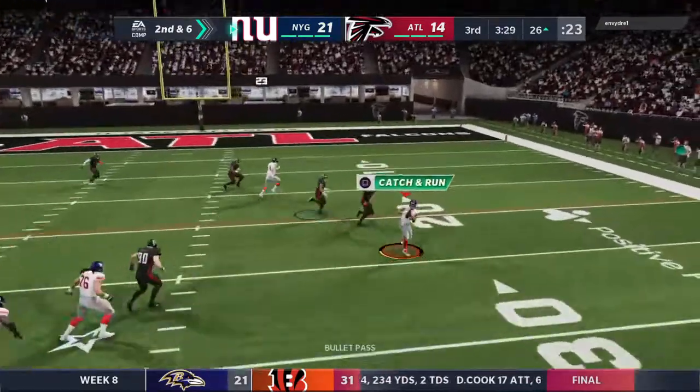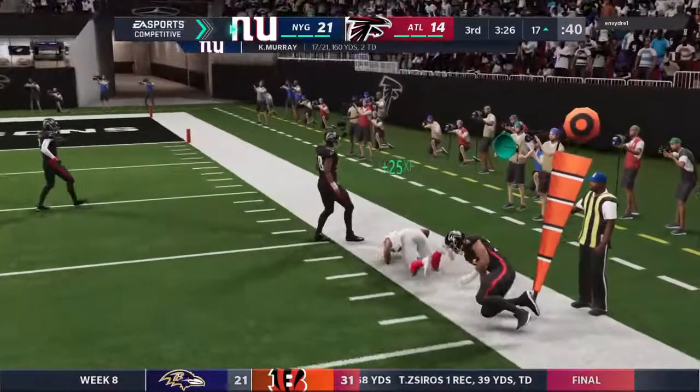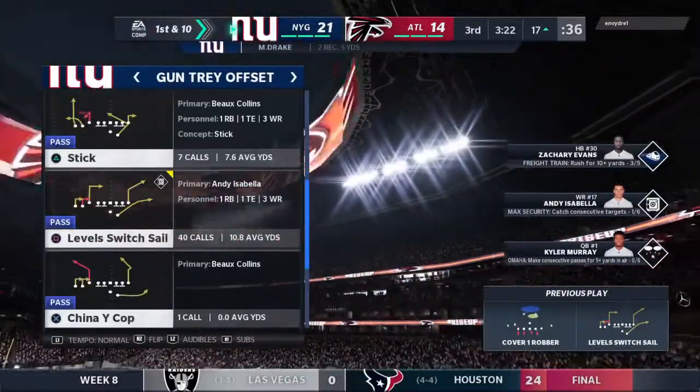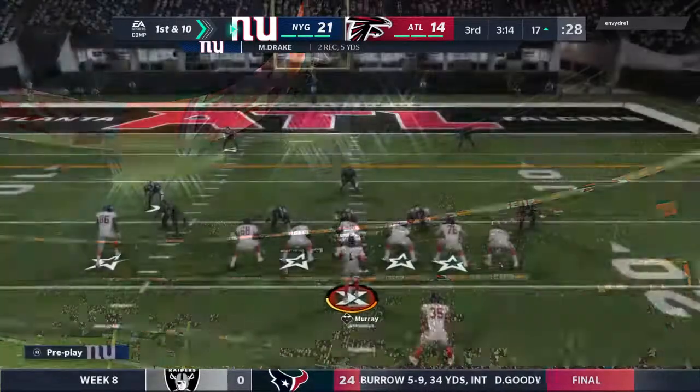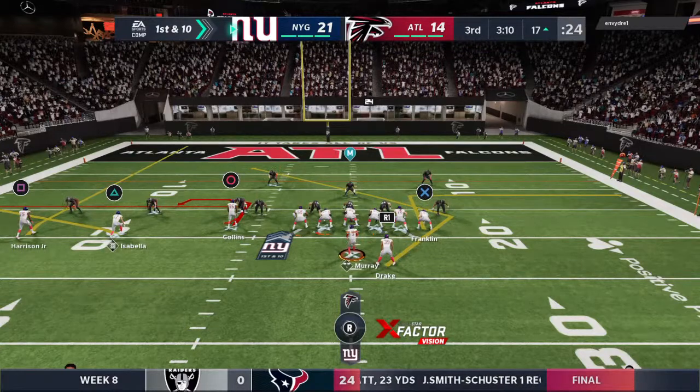To throw on 2nd and 6. Murray. He's going to hit his man out of the backfield. Complete. And he'll get it down this time to the 17. That one a first down pickup of 8. So from the 17 now, here's a 1st and 10.